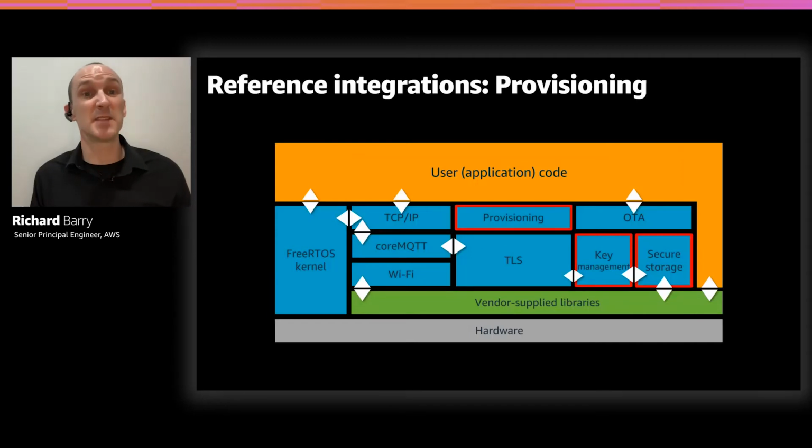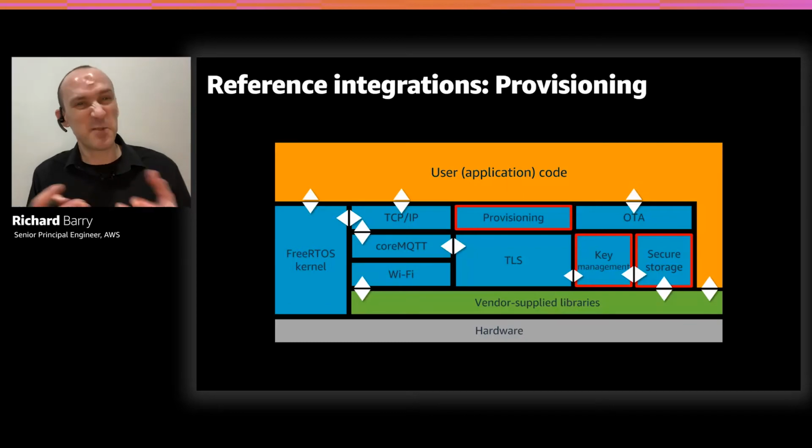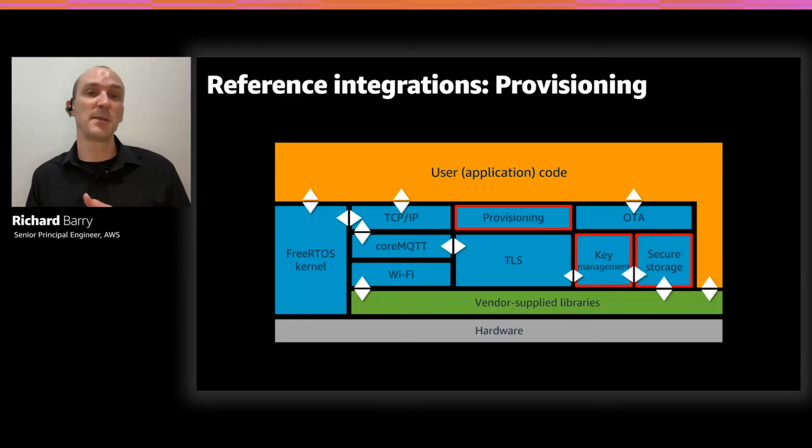Now, the certificates and the keys which are used for this authentication have to be stored on the device so the certificate can be presented. And for the keys used for these certificates and the secrets management, ideally we don't want those to be accessible to anybody. We don't want it accessible to the software, and ideally not accessible to somebody who's got access to the device. So you can store these in things like secure elements, secure enclaves, TrustZone-M on something like an Arm v8-M. And that kind of makes sure the keys physically are secured.